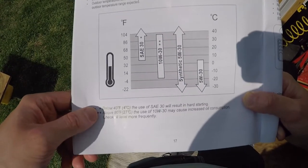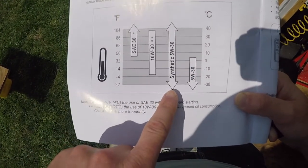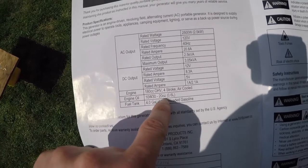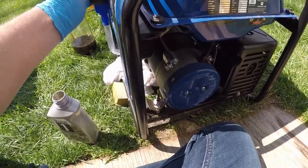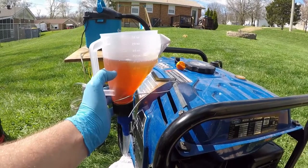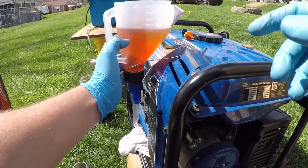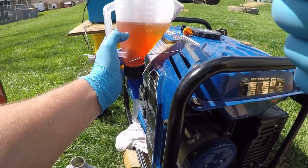Here's the manufacturer's recommended oil weight versus temperature chart. I'm going to go ahead and use a full synthetic 5W-30 motor oil — looks like the best option. The generator originally called for 10W-30, but I'm going with 20 ounces of full synthetic 5W-30. I'll go just shy of 20 ounces. Our little measuring funnel has a valve on it — it's a pretty handy little funnel. Just because this holds 20 ounces, I'm not 100% sure we got all the oil out, so to be safe I'm going to go a little less. I don't want to overfill.